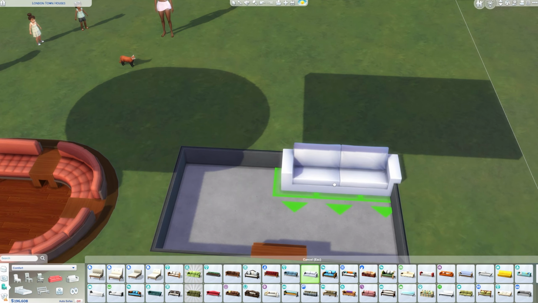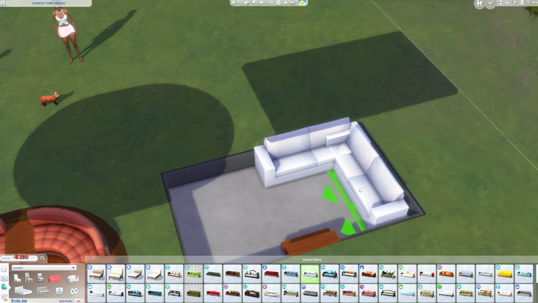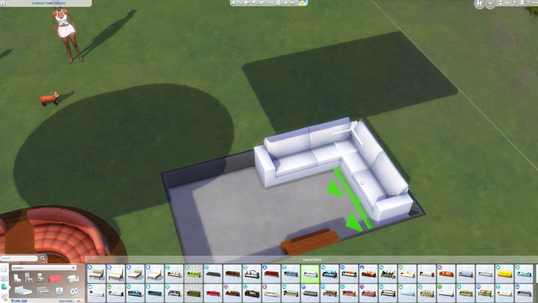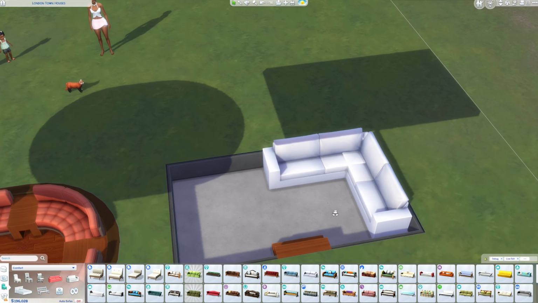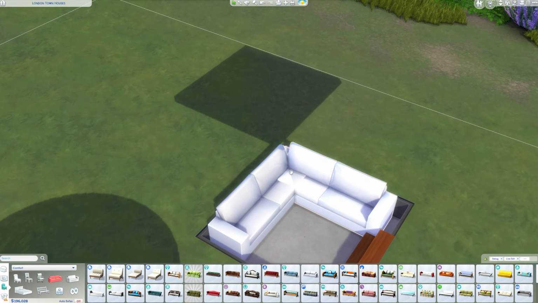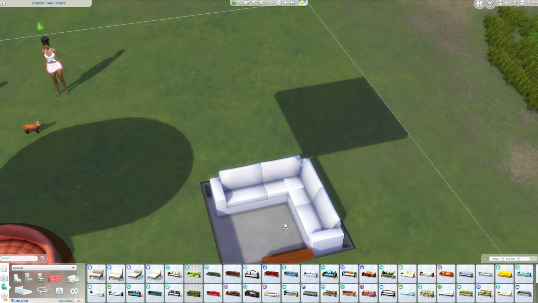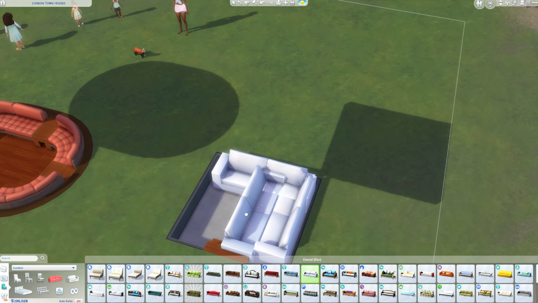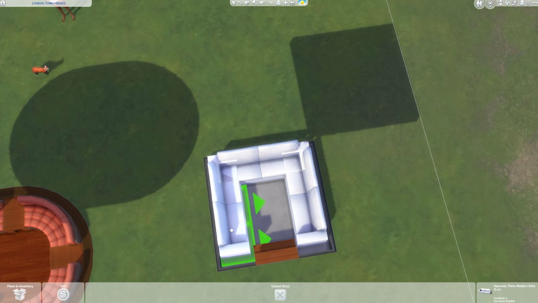All you do is you need it right up against the edge like this, and then you just place another one and free place that, and you can just adjust like this, and you'll get a sort of corner sofa or L-shaped sofa. And this section here is now not functional, but this portion of the sofa is functional, and you can do this so it goes all the way around. I have to adjust this back one a little bit to get it exactly right.